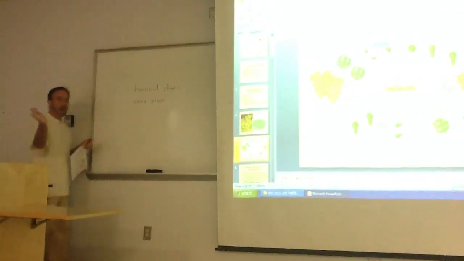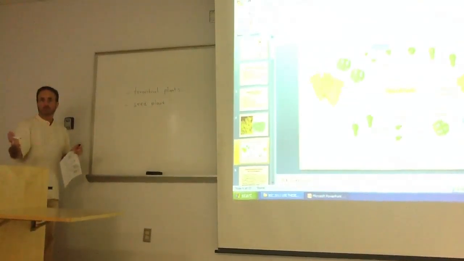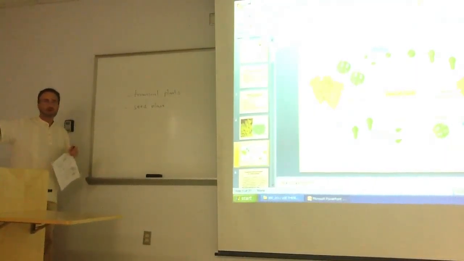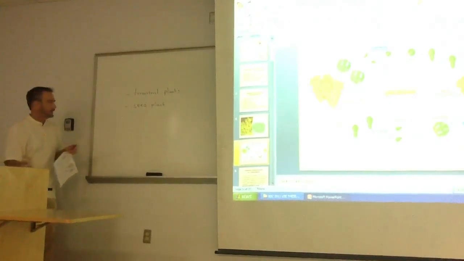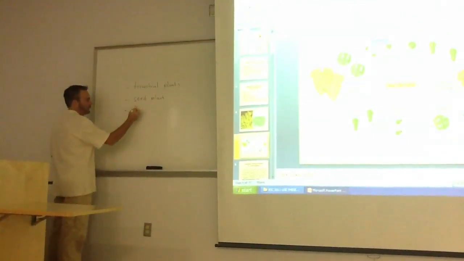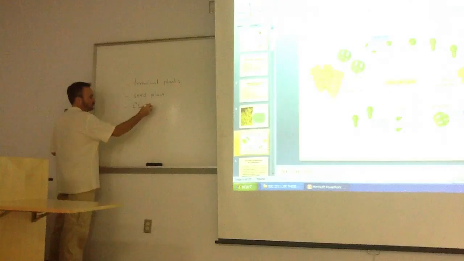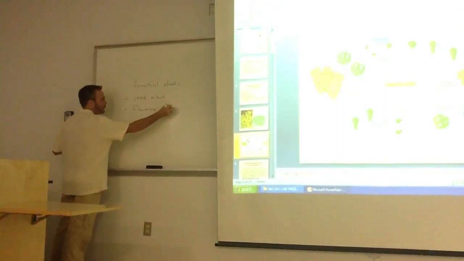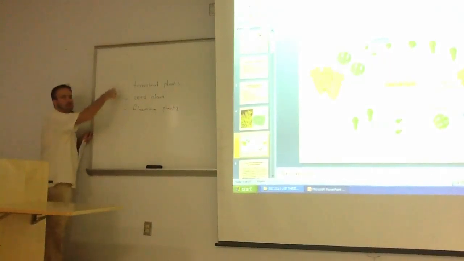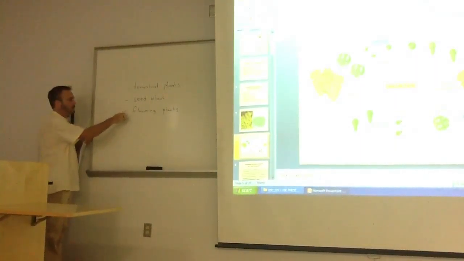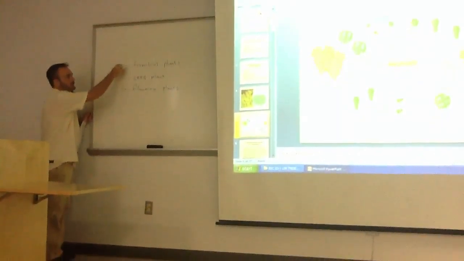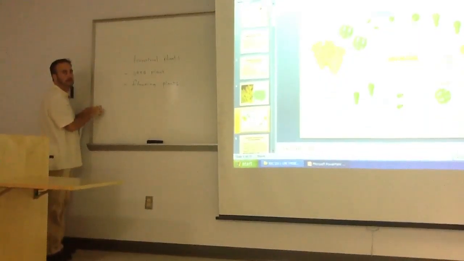which have some non-flowering seed plants, gymnosperms, right? Things like cycads, gnetales, ginkgo, conifers, right? And then we have flowering plants, which would be just the angiosperms that make flowers and fruits. People confuse these. This group is inside of this group, right? This group is inside of this group. This is the most inclusive group, yeah?